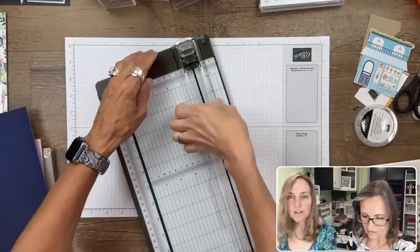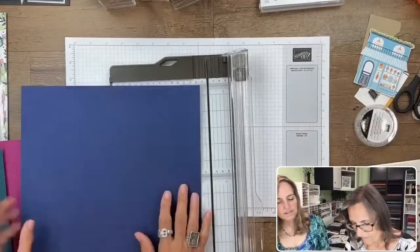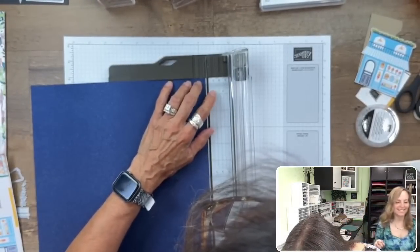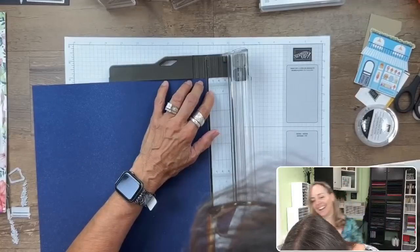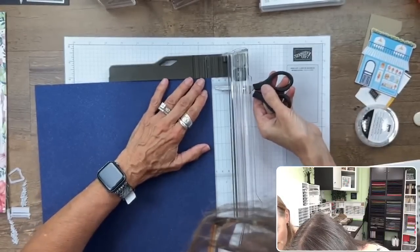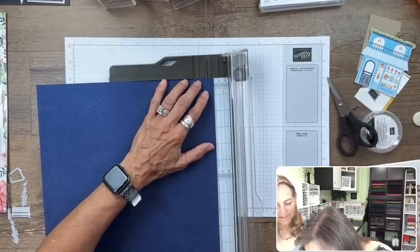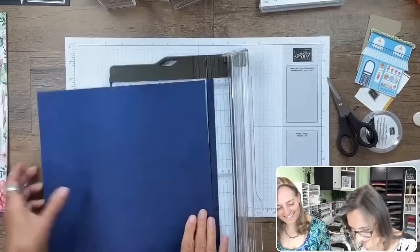If you can cut a strip of that Night of Navy that is 12 inches long by 3/8 inches wide. I'm just going to move some things out of the way while she cuts a 3/8 inch wide strip. So, is that almost a quarter? Well, these are the eighths, right? When you come in, 2, 3, I just want to go to here. That's the one right there. Nope, a little further over. You were at the half inch, or the quarter. So you want to go to that one. You got it. All the way down. Sweet. All right.